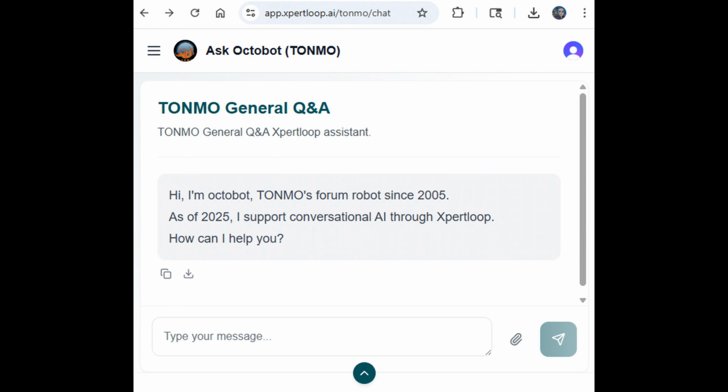And hard to disagree. So TONMO has a partnership with Xpertloop, and we talk about effective ways to integrate and implement the Xpertloop tool. And for those who don't know, let me just take a moment and explain what Xpertloop is. What Xpertloop does is they offer solutions for content creators, like book authors or what have you, or forum owners such as myself, and they will ingest the content and offer your audience a service where you can work directly with Xpertloop to ask it questions and get information that is infused with the knowledge of, in our case, 25 years of cephalopod conversations.